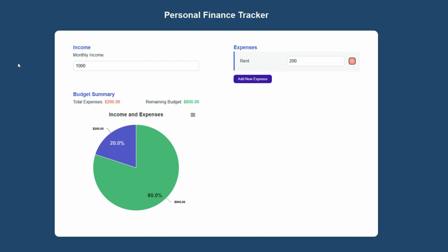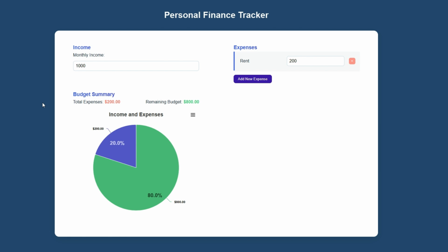Today we'll be looking into creating this personal finance tracker using only HTML, CSS and JavaScript. We'll be making use of local storage to store these values as well as make use of Highcharts. That's a third-party plugin to display these charts, where we can supply some data to it and then it displays us the charts. So we'll have a look into those. Let's first look into the demo of the project and see what can be done with this project.